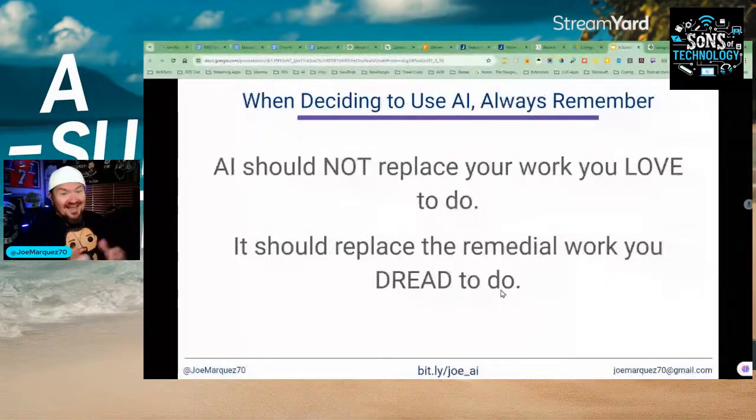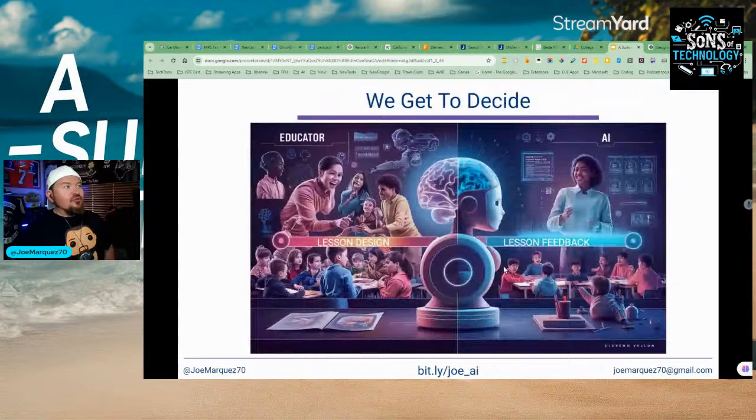But if that is not your passion and you just want to say, these are all the things I want my parents to know, generative tool, please write it for me. If that's available to other individuals who don't want to spend hours writing a letter home, why should we say that's not proper? Right? We need to be able to change our mindsets a little bit. Okay. But just remember, AI should not replace the work you love to do. It should be replacing the work you don't like doing. As long as it will do it well, let the AI do the work you don't like doing.